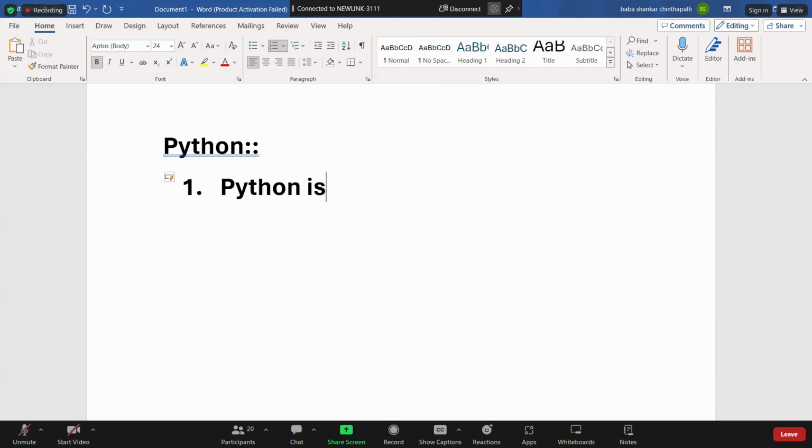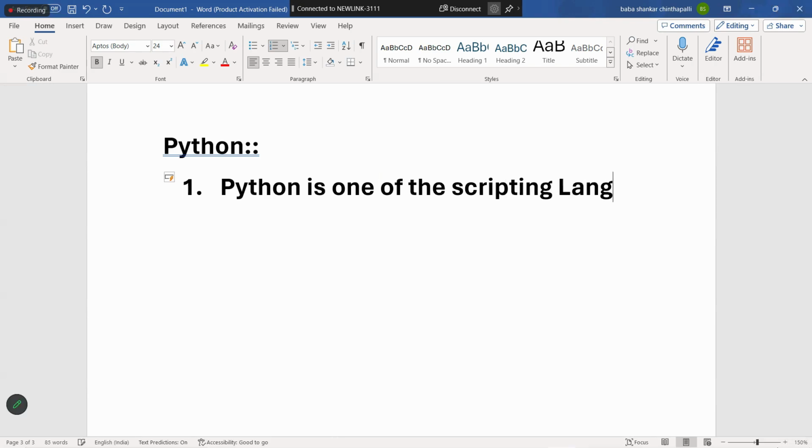We already know Python is one of the scripting languages.